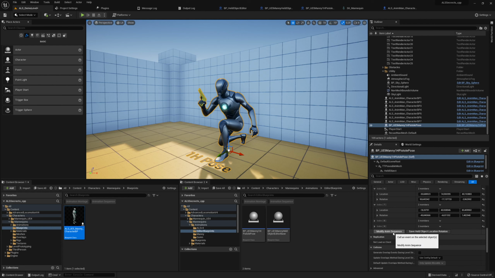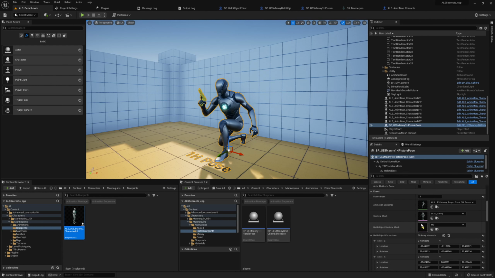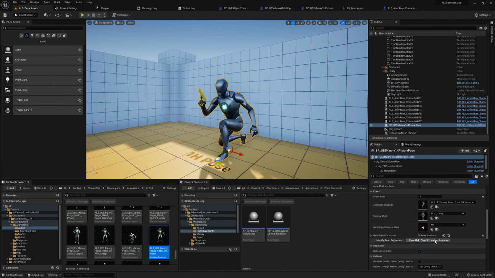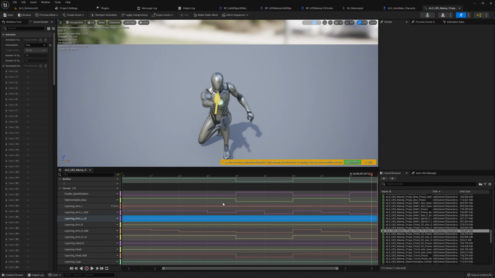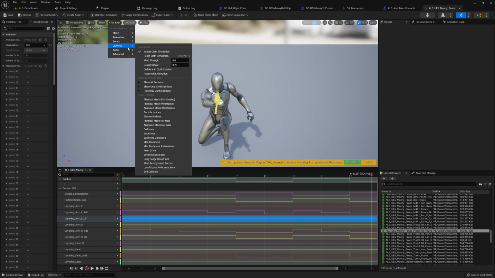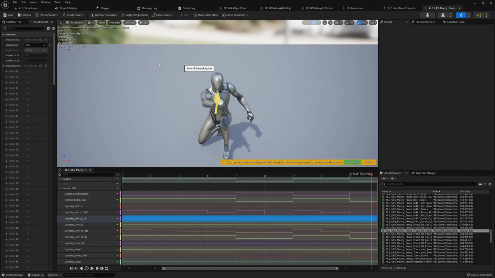And here we can say save animation sequence, but let me show you also something more. So if we browse to this animation sequence here, if we open it, we will see, edit the bones hierarchy.